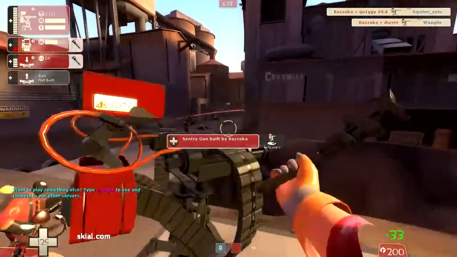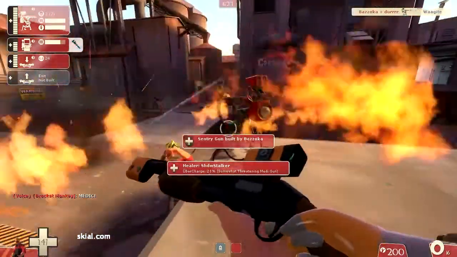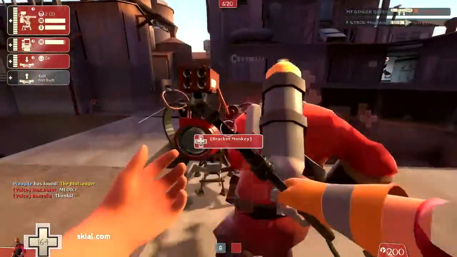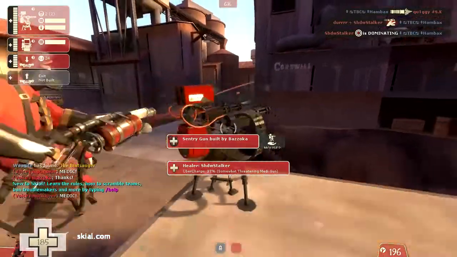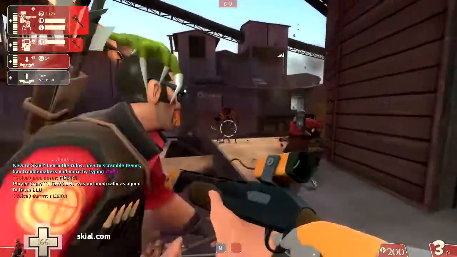Amazingly, I managed to hold it off, probably with the help of my teammates. Also, using the Rescue Ranger not to use up any of the metal in my dispenser. It's always a good idea, especially since metal is precious, especially in those gigantic pushes against the offensive team.